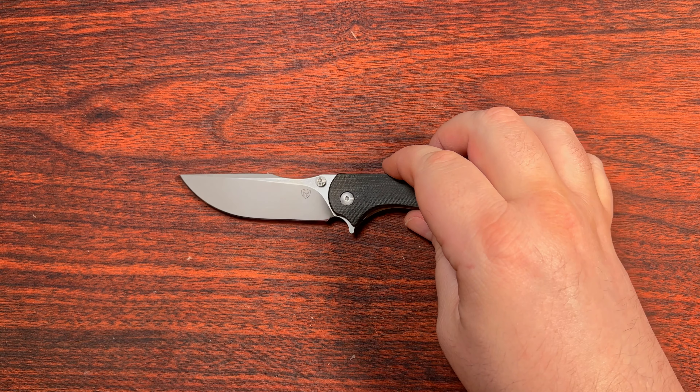This is a very strange compound grind on the blade. This is a Jelly Jerry design using 14C28N steel — even though it's very new production, probably because this was agreed upon long enough ago that the 14C was already allocated and it just took a long time to bring to market. It has really wide titanium thumb studs — I believe Wong designed those for some knives quite a long time ago. They are titanium so you can anodize them, but they're not magnetic, so a magnet won't help you find them if you drop them.